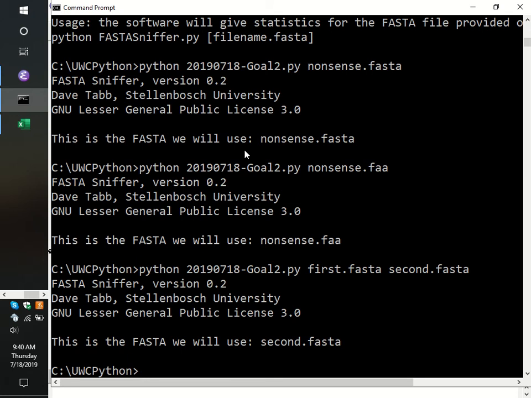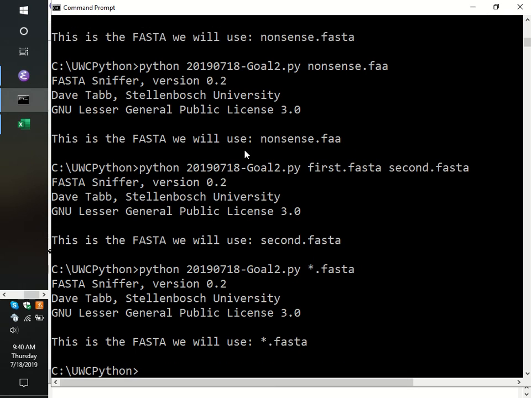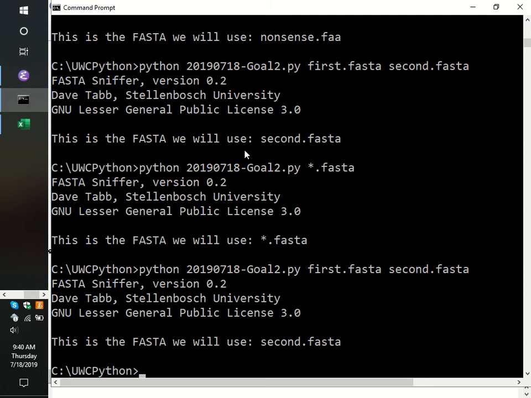So imagine that you as a user have a whole directory of FASTA sequence databases and you want to characterize them all. So maybe you would do something that would seem sensible to you, like star.fasta. That's a very ordinary thing for a user to try, and yet your software may not be equipped to handle that. The way we're writing the software, it will analyze one FASTA file in one execution of the code. So we have to be careful that we specify to the users, you can only give us one FASTA file name.